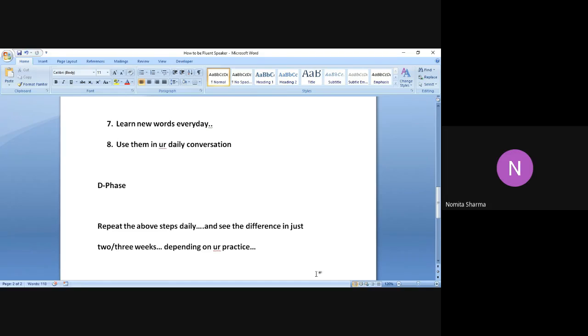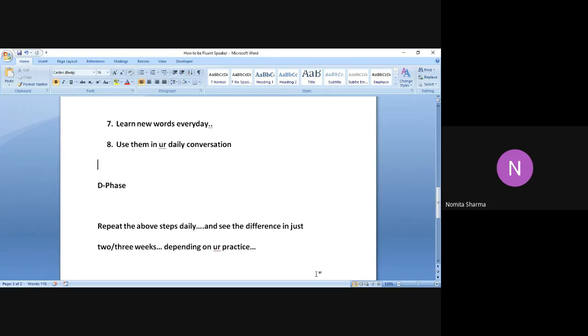So please remember one thing: fluency will automatically come when you know more words, when you know the topic that you have to speak about, and certainly when you have the practice or habit of speaking in a continuous manner. Often you feel that people will say three words, then there'll be a pause, and then they will continue after some time. That normally happens because they do not have the habit of speaking in a continuous manner.